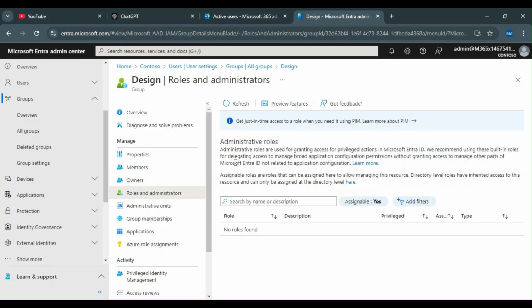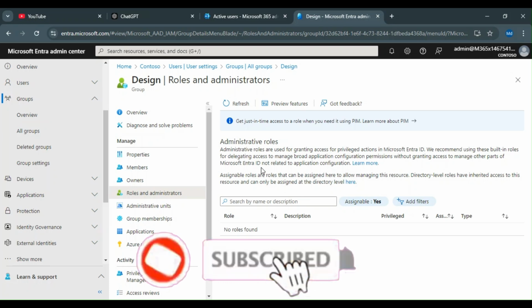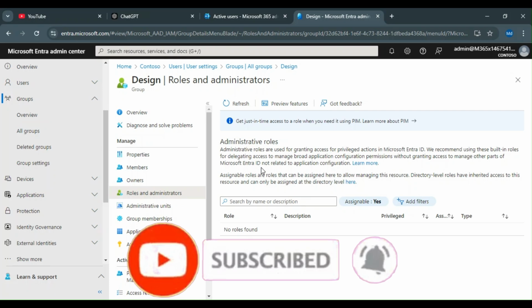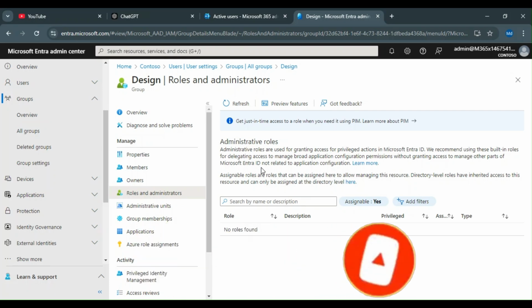Roles and administrators: it means that if you are working on a particular project, or on particular Azure-related things, and the team requires some permissions and roles, you can create a security group and assign that role, so that the users will also get those particular roles and can start working on it. So why do we require a group and assign the role?